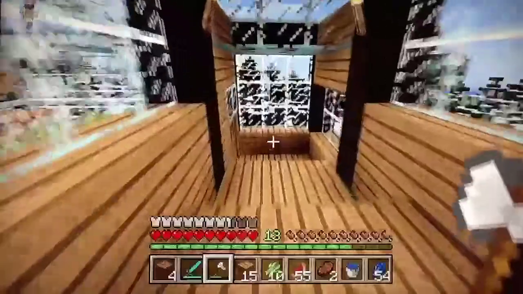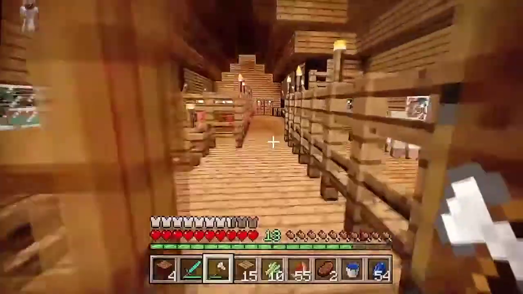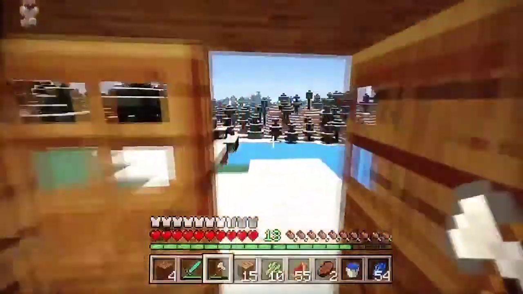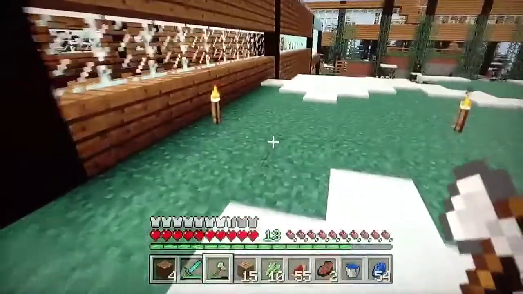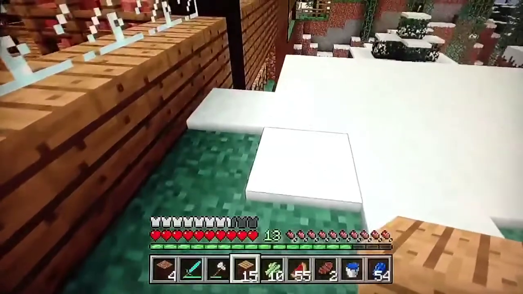Let's go down here. Through here. We can build it. I can build it here actually. Look, a nice little hut or something.